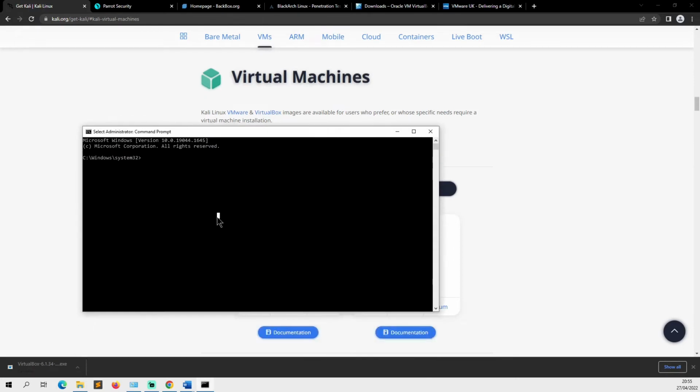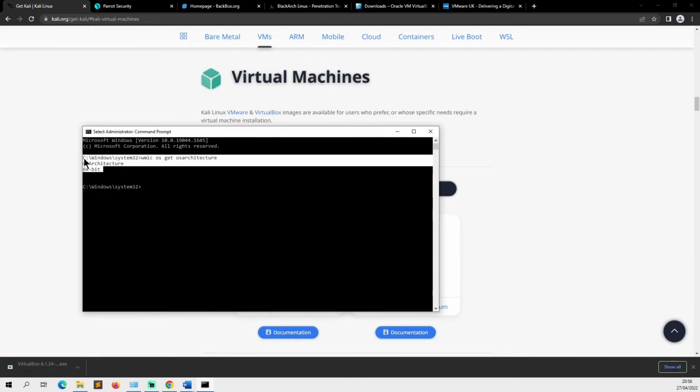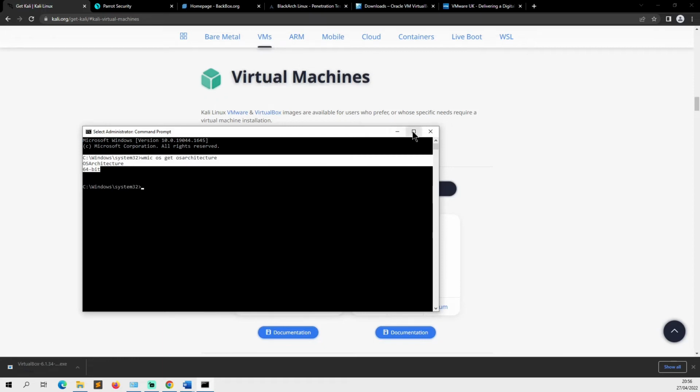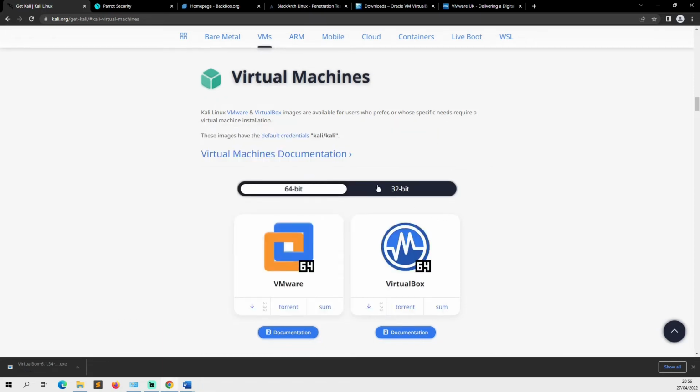What you can then do is run wmic os get osarchitecture, all one word, and it should tell you right there that you're using a 64-bit architecture. Ignore System32, just you're using 64-bit, so you know you don't need 32, you need 64.